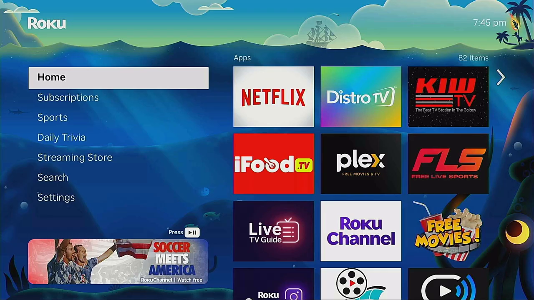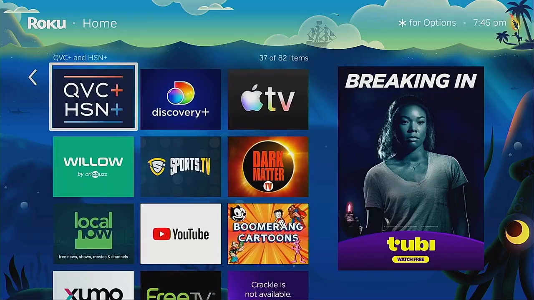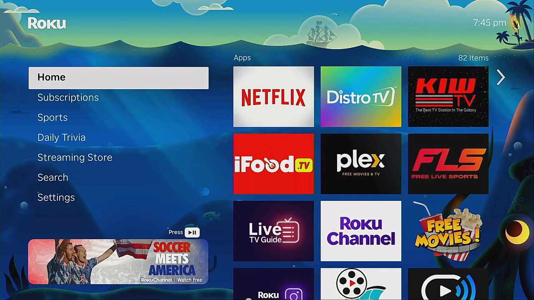And then, of course, when you go back over to the right again with those apps, go through the apps, delete what you don't want, delete what you don't use, and you got to make your Roku look a whole much better.